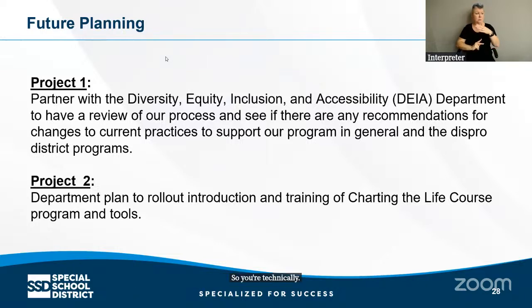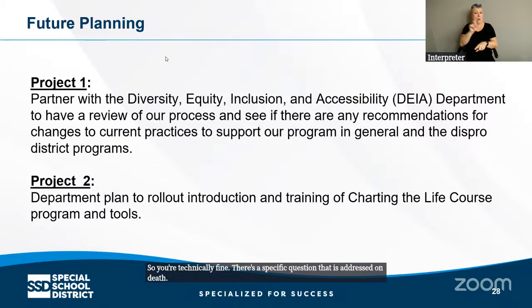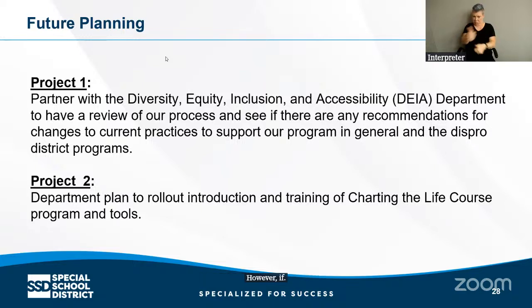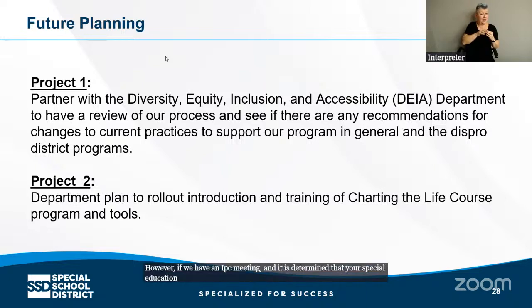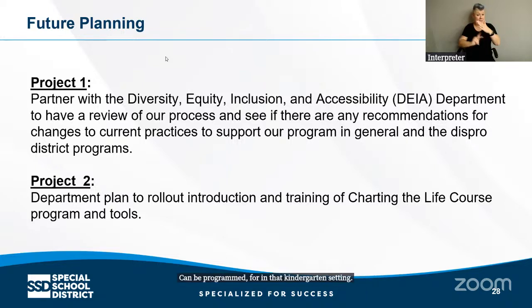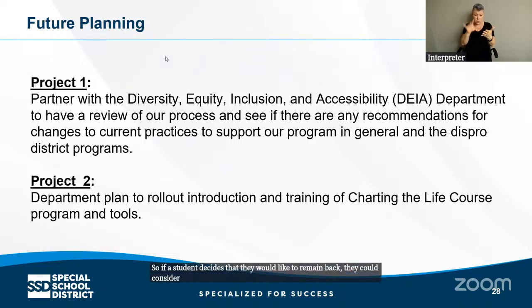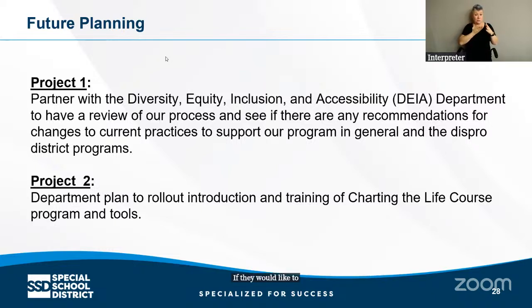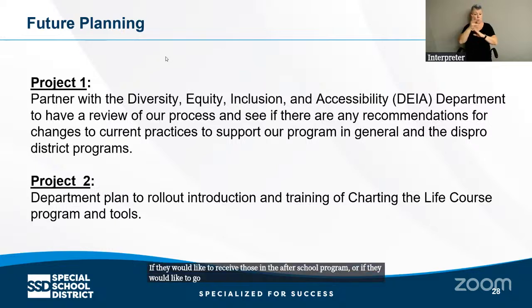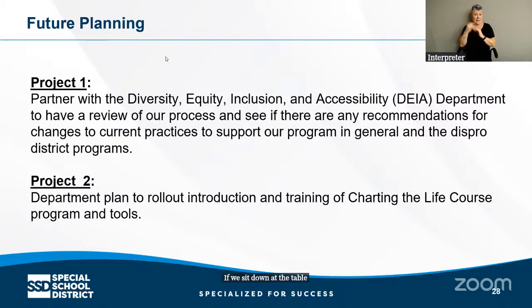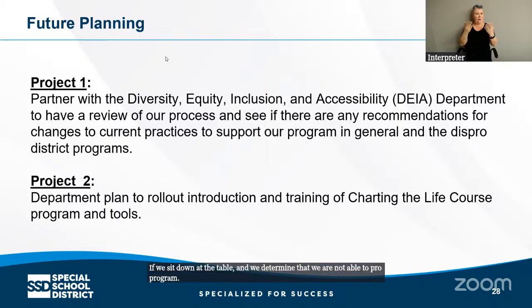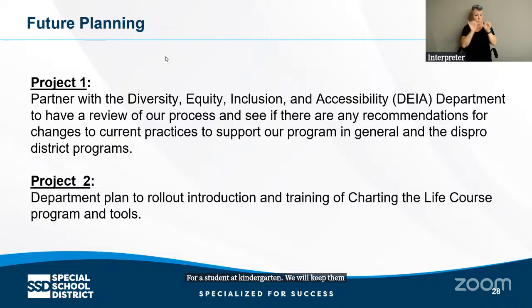That is a specific question that is addressed on DESE's website, and it says if a parent chooses to hold their child back, by all means, that is their right to do so. However, if we have an IEP team meeting and it is determined that your special education services can be programmed for in that kindergarten setting, then we are obligated to go ahead and develop that. If you choose not to access that, we do have options that we are able to provide our families here at SSD. So if a student decides that they would like to remain back, they could consider, if they're eligible for services through SNAP, receiving those in the after-school SNAP program, or going to that dual enrollment program. If we sit down at the table and we determine that we are not able to program for a student at kindergarten, we will keep them in early childhood, and we are then going to provide those services.